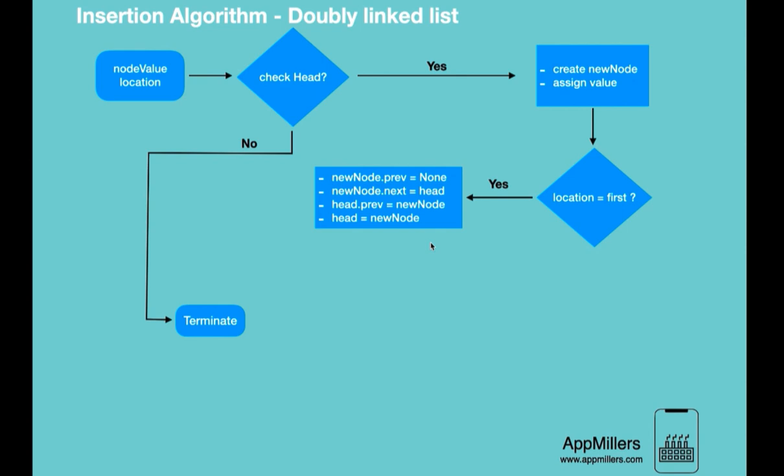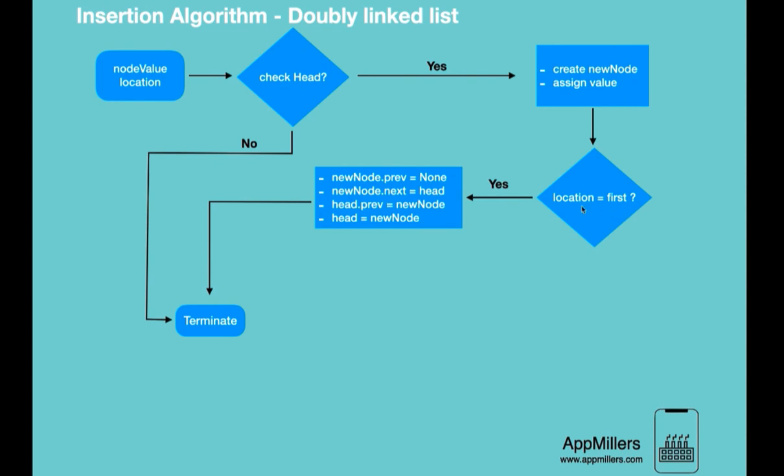So we know that head stores the first node's physical location. So head.previous will be the previous reference of first node. So by setting this head.previous to new node, we are creating reverse link between node 1 and new node. Then we need to update our head to point to the new node. So here we are setting head to new node. So with this we are creating a link between head and new node. So with these steps over here, new node is inserted at the beginning of double linked list successfully. Then we terminate our algorithm.